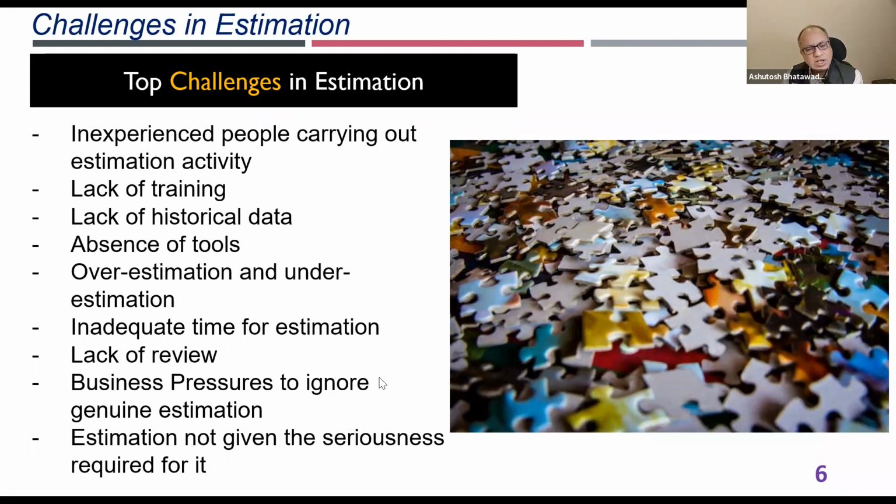And last, but definitely not the least, the estimate is not given the seriousness it should have. It is considered as something like, okay, let's do it quickly. There's nothing called quickly doing an estimation, right? Especially for complex systems where we all work, it takes time. It requires its own sweet time to come out with an estimate. So these are some of the top challenges which we face from an estimation point of view, right?